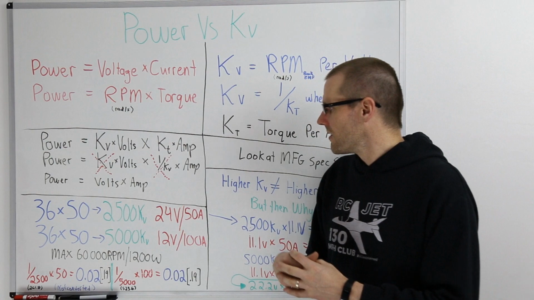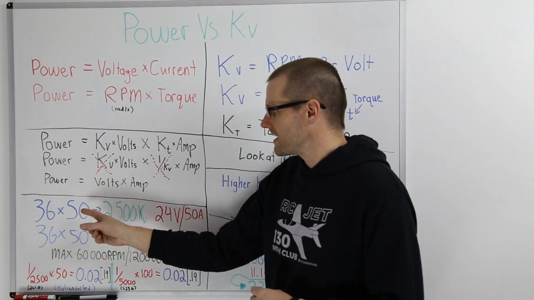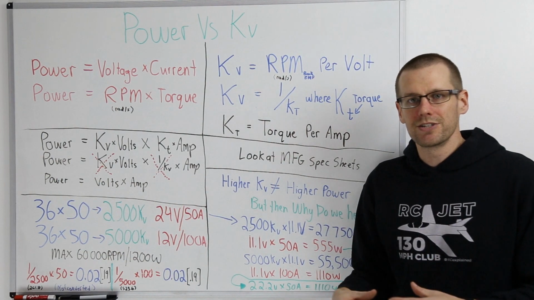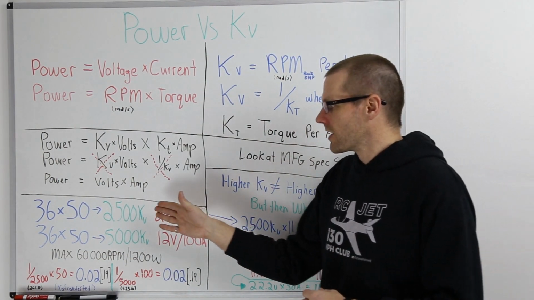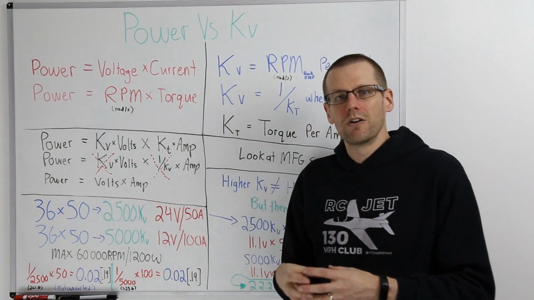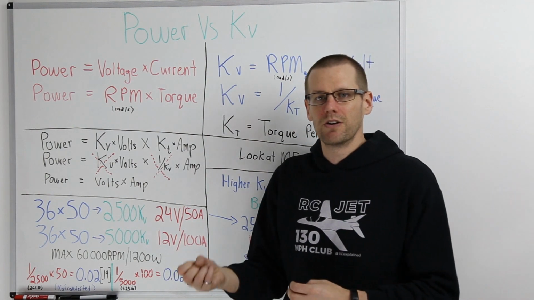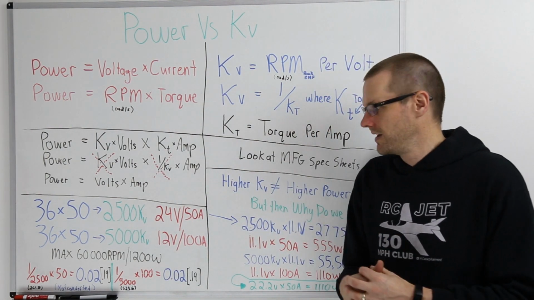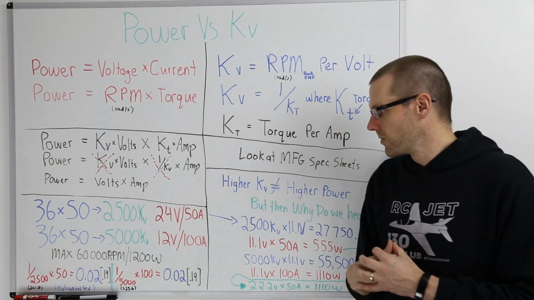So now let's go down here and take a look at an example. We're going to use the same size motor. Every time we're trying to make a comparison, this applies to the whole entire video here. We are talking about motors that physically are the same size, and there is no difference there. It's not fair to compare a very small motor that has a really high kV versus a really large motor that probably is going to have a much lower kV.